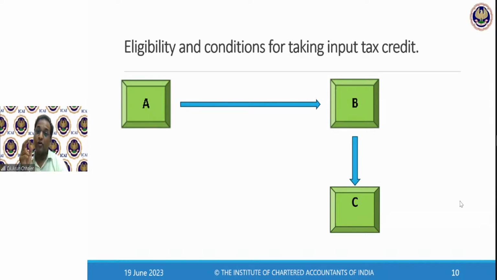What is the problem? Clause B says he should receive the goods and services, so how will that be satisfied? In case of the bill to ship to model, which is a going practice, the actual practice of the market, if it is being allowed, then the question comes whether we would be able to take the ITC, because he would not be in the position to confirm or satisfy clause B. Correct? Do you agree that the main problem for Mr. B is that because he has not received the goods or services, will my ITC be denied? If that happens, then it is a problem, sir, because it is a business transaction, and if he does not get ITC, the cost will increase. Why would he do it then?